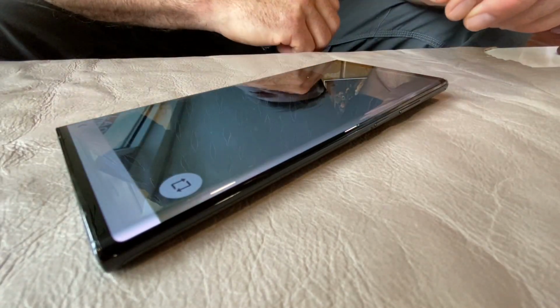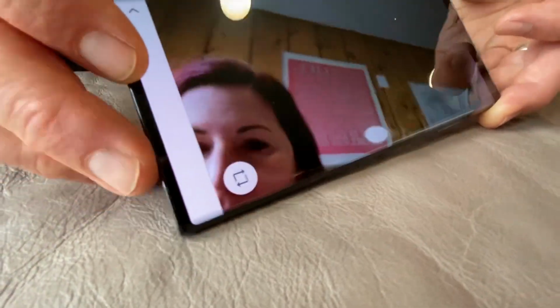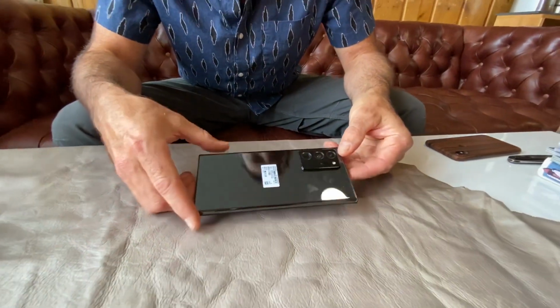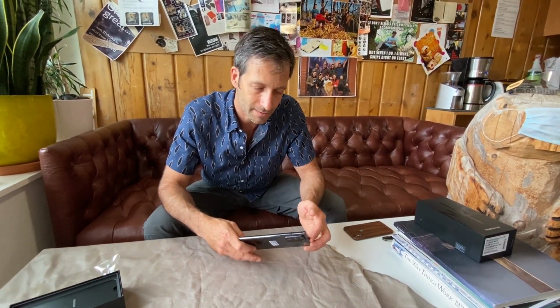Amazing. Anyway, so we're gonna take a look at this bad boy, get back into the shop, hit it with our lasers, see what we can do, and we will get a Toast cover on this ASAP.